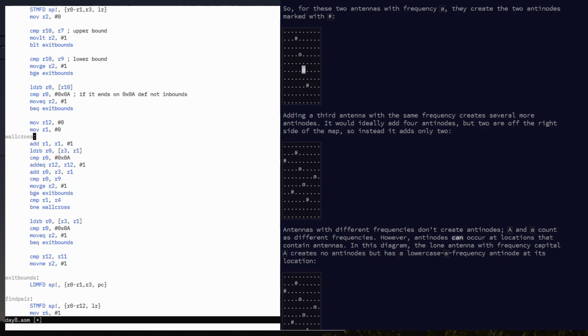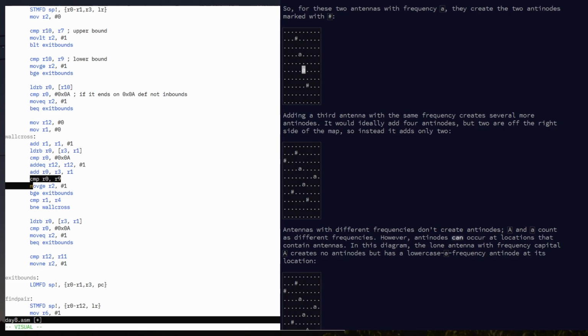So we load R12 as 0, right? R1 is 0. We add 1 to R1. We load the byte in that location, that offset from R3. We compare it to 0A. If it's equal, we add 1 to R11. We add R3 and R1 together and store it into R0.